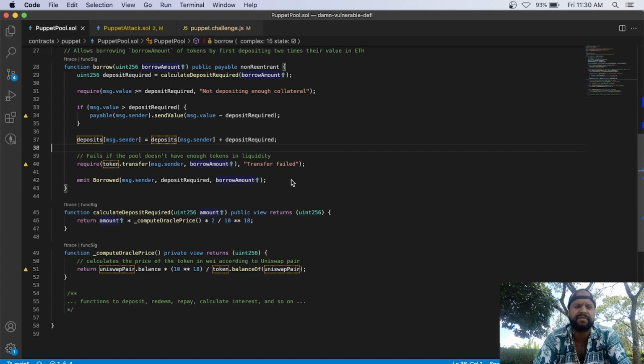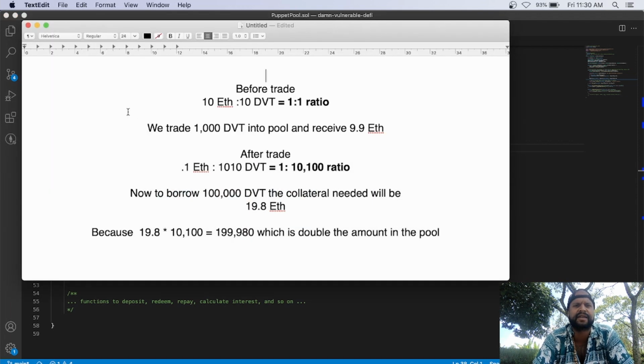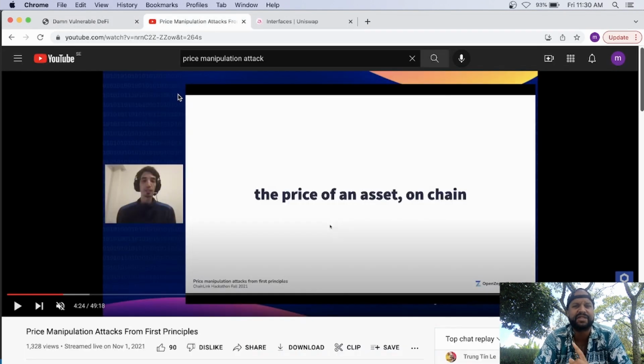I made some notes to walk through some of the ideas here, and I hope this will make more sense. Before I get to that, if you want to go deeper on understanding price manipulation attacks, there is a talk by our man Tincho, who is also the creator of Damn Vulnerable DeFi.